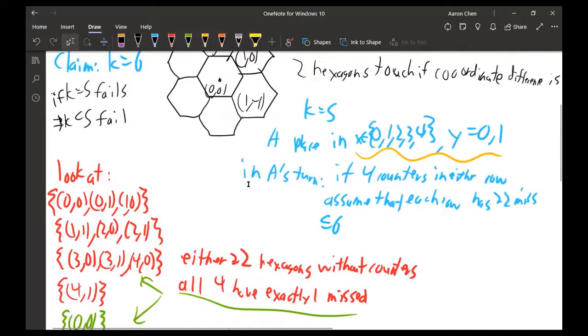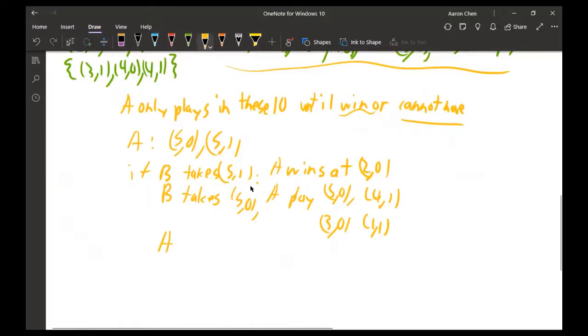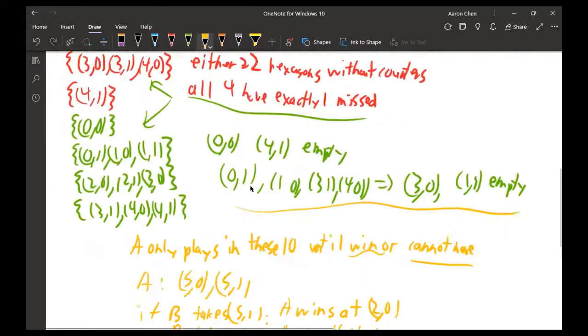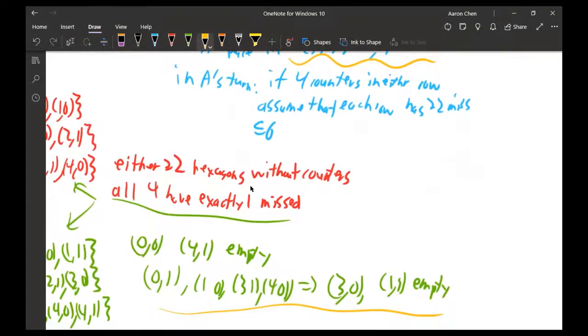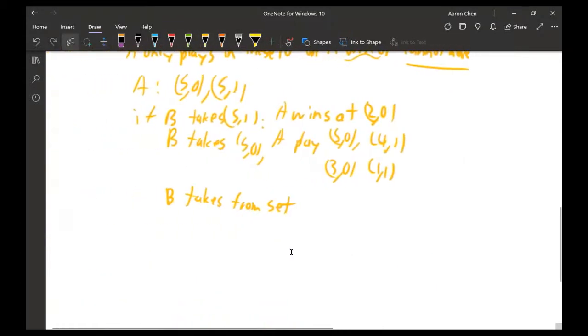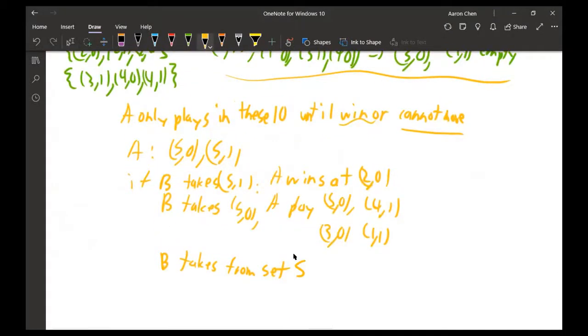If B removes something from this set, I'll just refer to this as S. And so if B takes from set S up there, then A can either win immediately, or he can win immediately at (3, 0), or he can just play in both columns, or rows, and he can win in the next turn, because B can no longer block both at once.